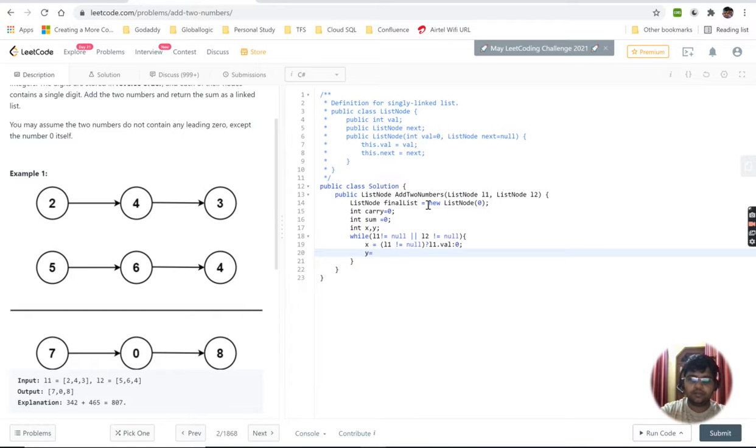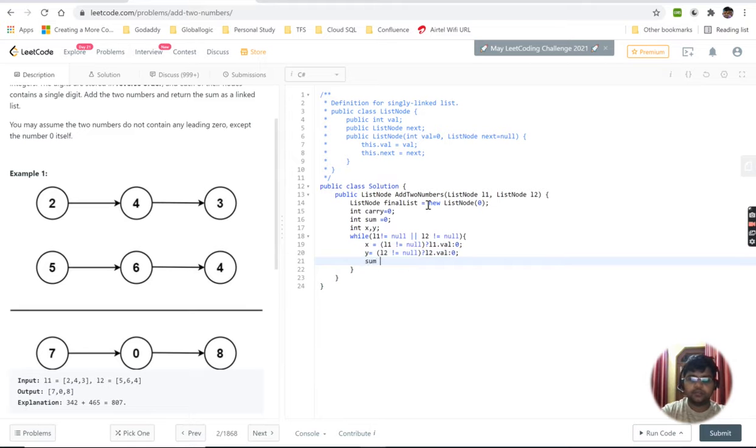In y, what we will do in the L2 case: if L2 is not equals to null, then L2 dot value, otherwise we will keep 0.